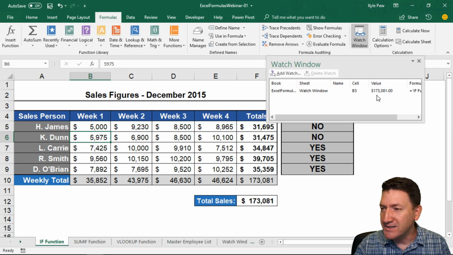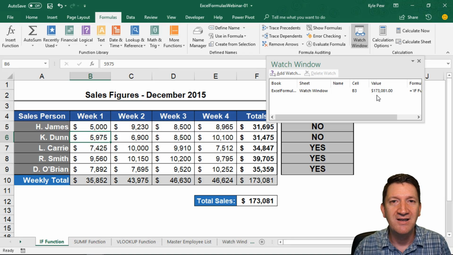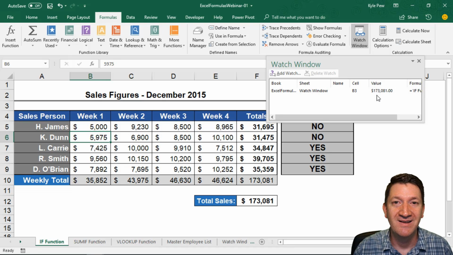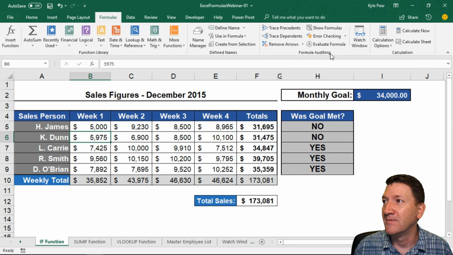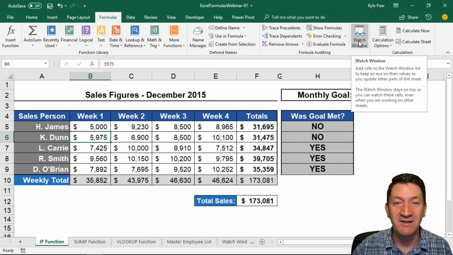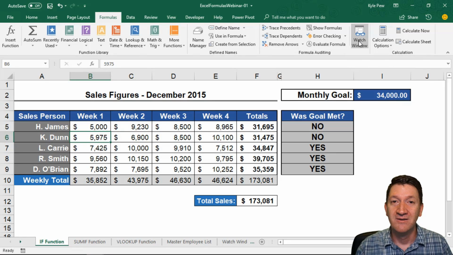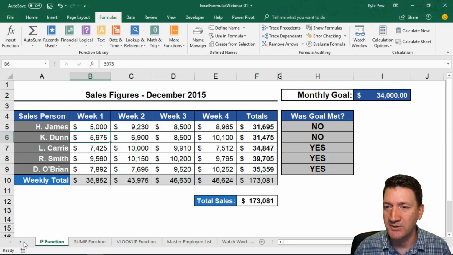That's huge. You're not toggling back and forth between worksheets trying to keep tabs on what's happening. If I adjust this, what happens over here? You just watch it. Then you can make your adjustments wherever you need to and watch what happens to that cell. Again, this is the watch window. I'm going to close that out. It's on your Formulas tab. Underneath Formula Auditing, you've got your Watch Window command right there. Select the cell you want to watch, add the watch, go make your adjustments, and you can keep an eye on that cell and its value. There's one little tip to help you audit and keep track of your cells, and more importantly, your formulas. Now, let's show you another tip. I'm going to find my next worksheet.